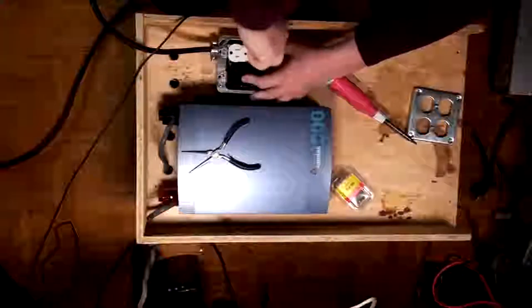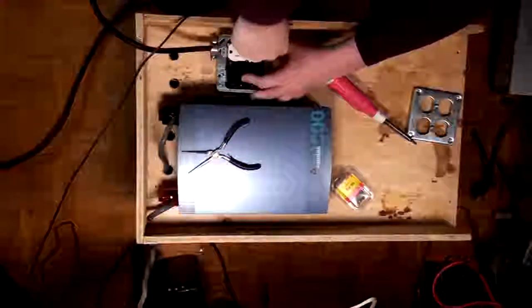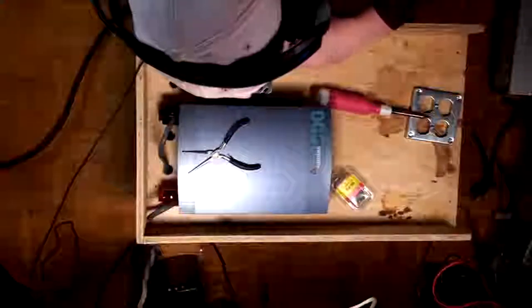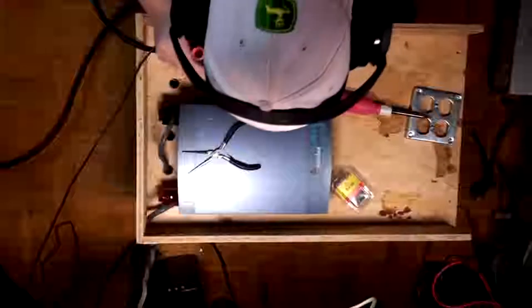I do want to put some indicators and stuff in here, too, just to be cool, but probably don't need to. Realistically, as long as I get it up and running today, this will be good. Okay, will this one hold on? Well, maybe it will. It's okay. Here we go.